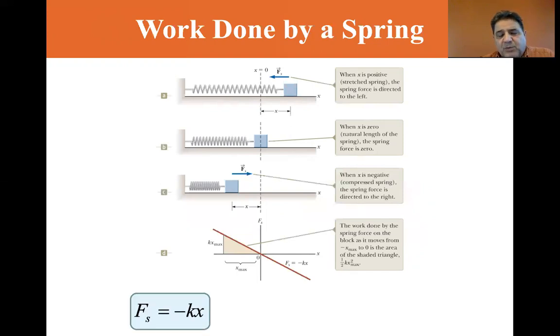So the spring force is equal to minus kx. The k is the spring constant, and it'll be expressed in newtons per meter. And so x is expressed in meters, and it's a minus k because if you stretch the spring, the force is in the opposite direction. If you compress the spring, the force is also in the opposite direction. That's what the negative indicates. So Fs equals Fs i, that's the F in the unit direction, so it's equal to minus kx i.